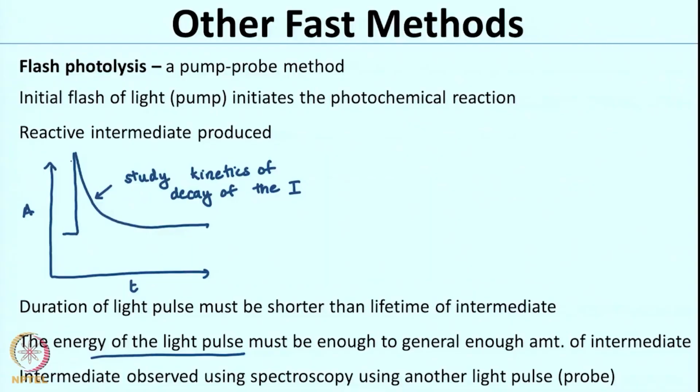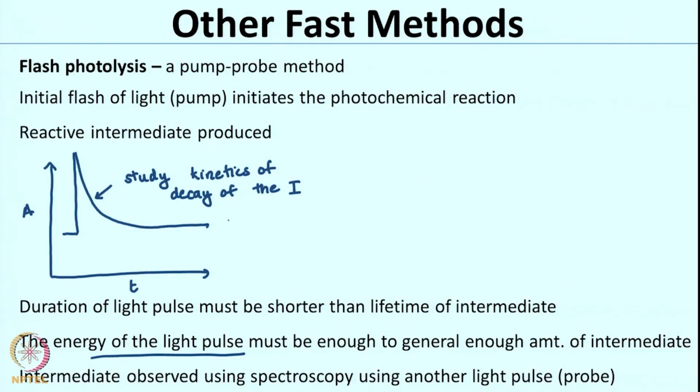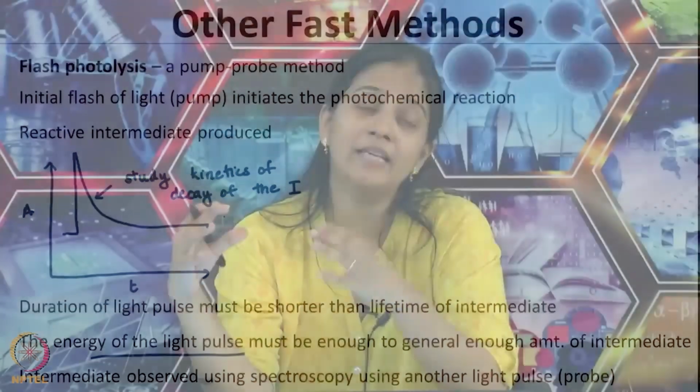Currently, with sophisticated techniques, these instruments are equipped with mathematical programs which allow you to fit these curves. So, you can fit these curves to equations that are already there for reaction kinetics, and whichever fits the best would tell you the nature of this intermediate, and it would give you an idea of what kind of rate law is being observed for the particular reaction. And this could give you information for reactions in the femtosecond scale.